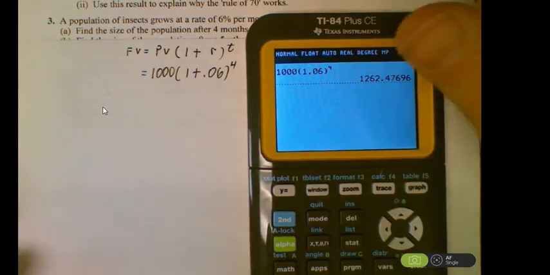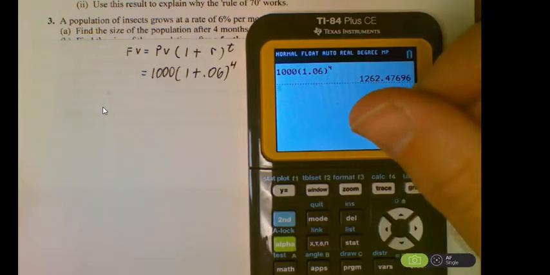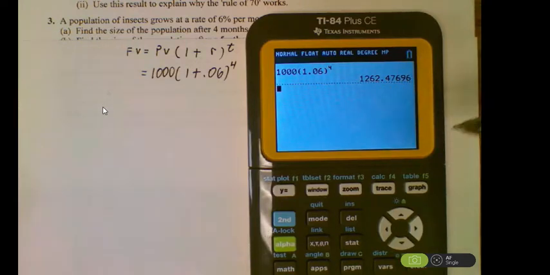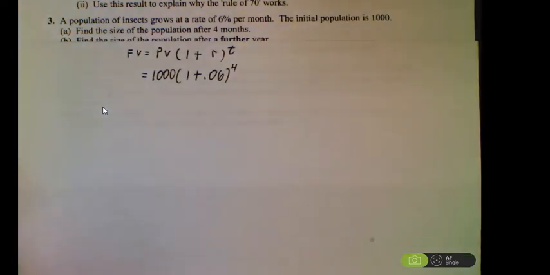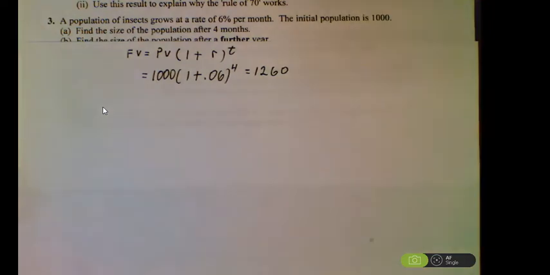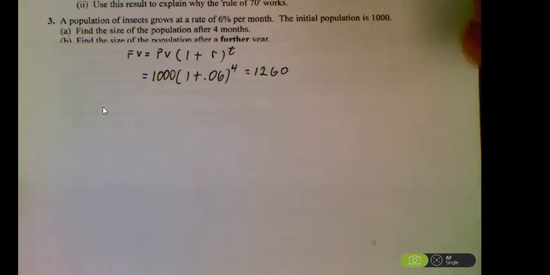Keep in mind, in any IB test question, your answer can always be exact or 3 sig figs unless the directions say otherwise. If the directions don't say, you can just go to 3 sig figs. In this case, you would be safe to just write it as 1,260. That's 3 sig figs. Unless it says 2 decimal places or to the nearest integer, you can always do 3 sig figs or exact if the directions don't say otherwise.